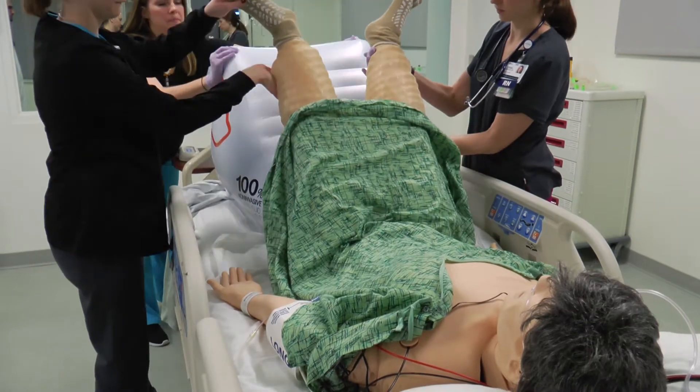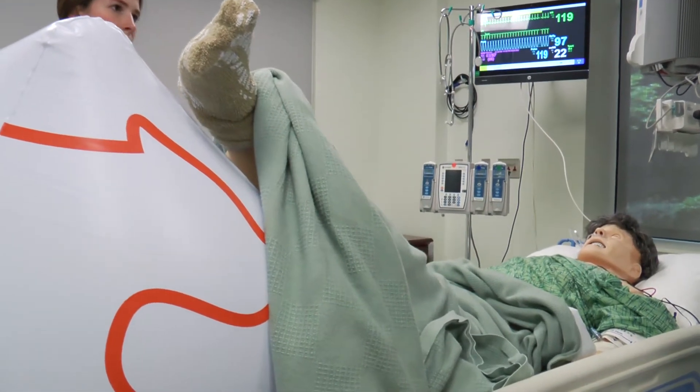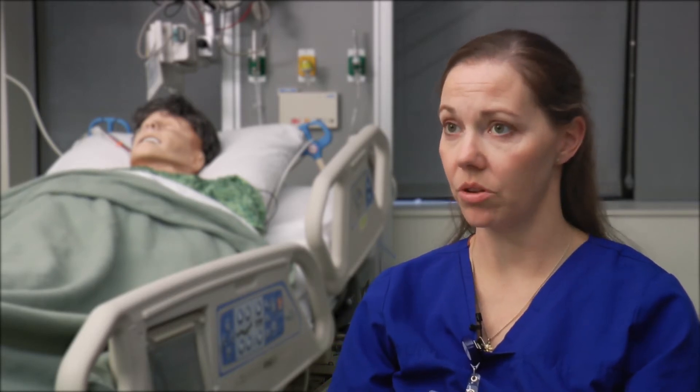It's good to know how things flow, the pieces of equipment that you'll need, how to run them, so that when you do have to perform it on an actual patient, it'll be a lot smoother. I feel like I'm always playing defense in that we teach things because something has happened. So to me, this is a way to be proactive about education before there's a problem.